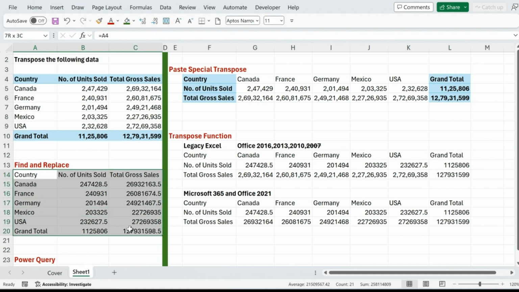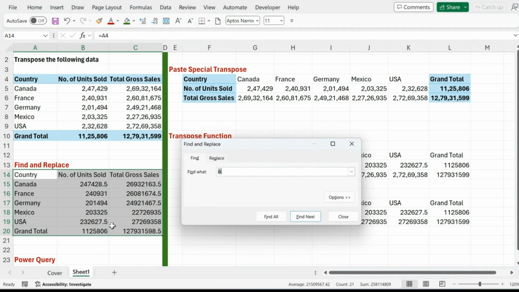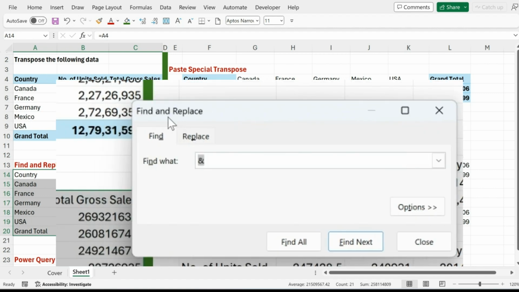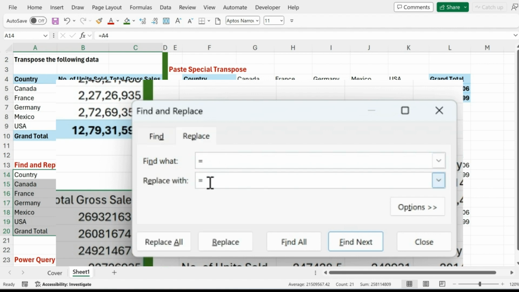And now we are going to replace this equal to sign with something else. Control F opens the dialog box for find and replace. You can also find it from Home and then Find and Replace. Now here, what are we going to find? We are going to find the equal to sign. What do you want to replace it with? You can use any special character that you are comfortable with.